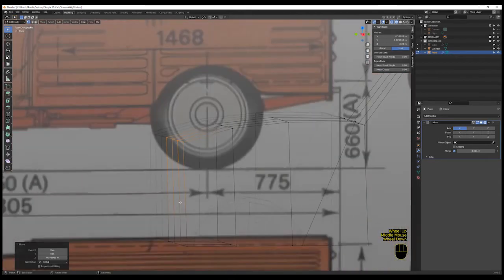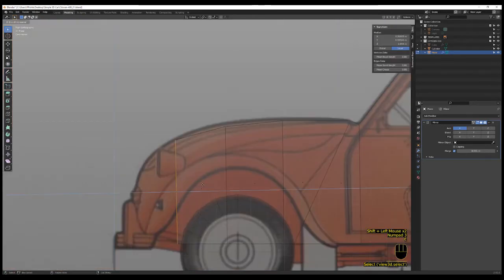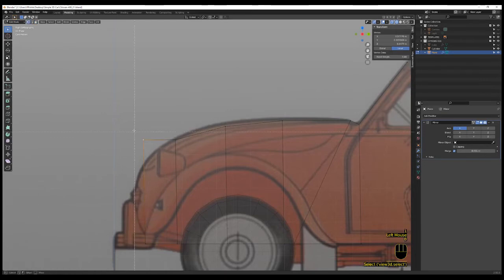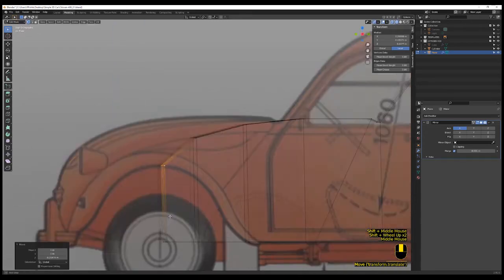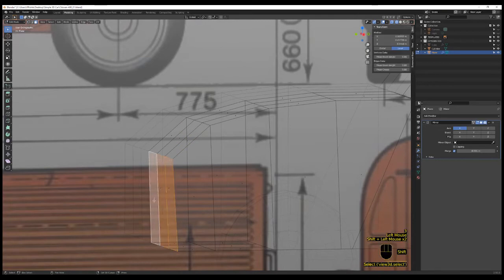Let's do that one or two more times. E for extrusion, G Y for pulling it out to approximately here. Select the top vertices, move these down, and then make one more extrusion at the end.